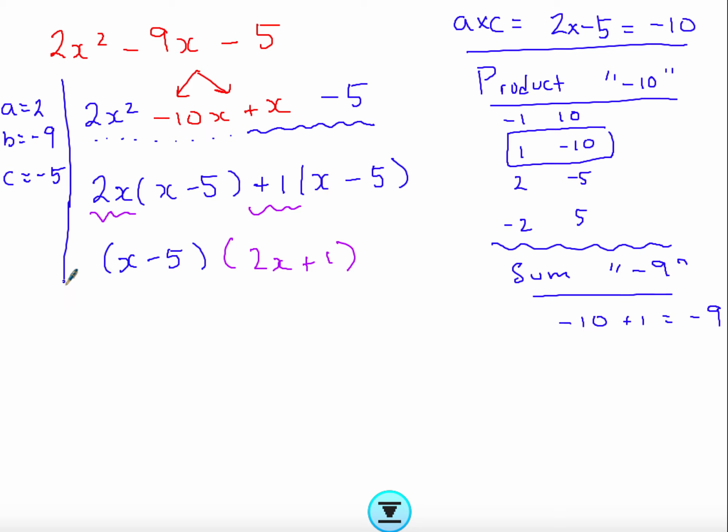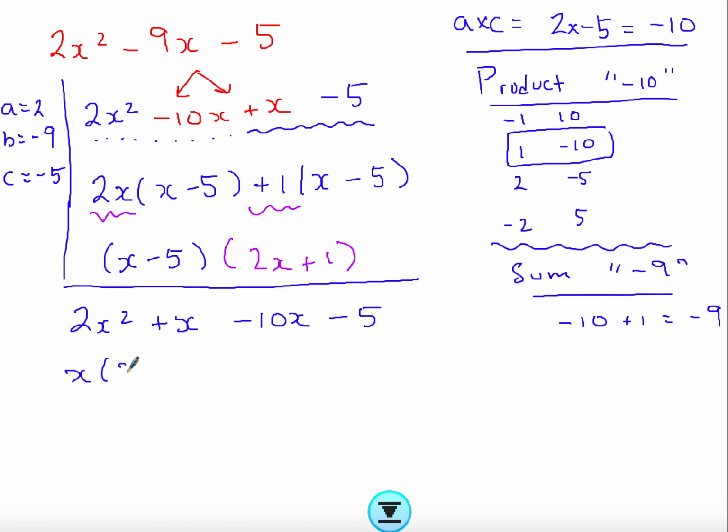Now, just to ease yourselves, I'm going to switch these two and show you that you will get the same answer if you swap them. So I'm going to take a factor of x out here. So I'm going to get 2x plus 1. And in here, I'm going to take a factor of negative 5 out. So I'm going to get 2x plus 1.